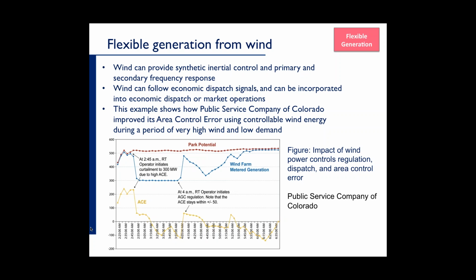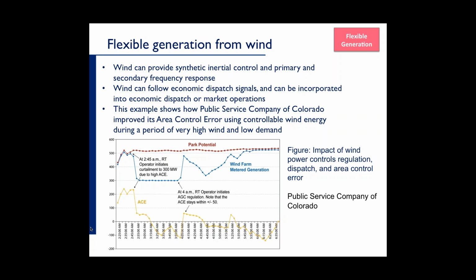And for Public Service of Colorado, an ACE that's within about 50 megawatts plus or minus is fine. But the operator came to work and found that ACE was more than 200 megawatts, and the operator said, I got to do something about that. There was low demand, there was high wind, so the operator at 2:45 initiates what we call a block curtailment of wind. He said, well, I'm just going to turn all the wind down to 300 megawatts, and that'll fix ACE. Well, you can see on the graph that happened at 2:45, by 2:55 ACE dropped, but it turns out that ACE went to negative 100 megawatts, and the operator said, well, you know, I've overcompensated.